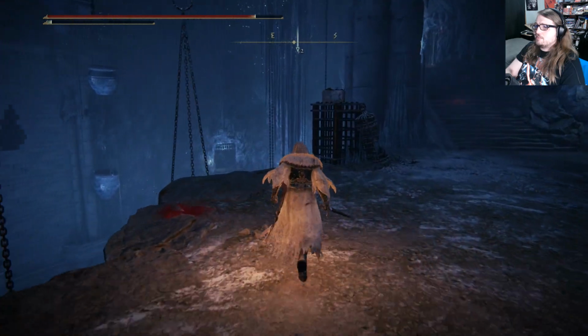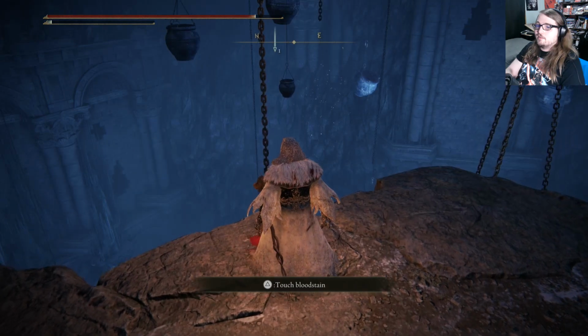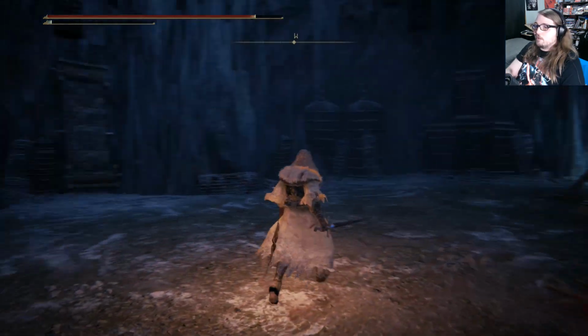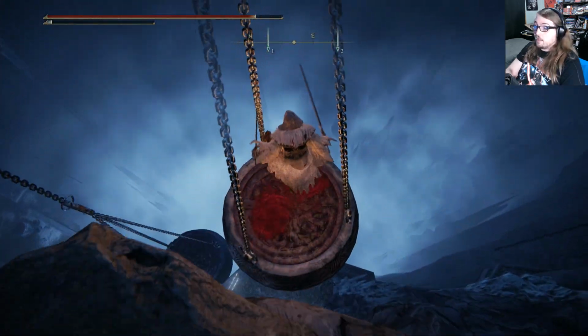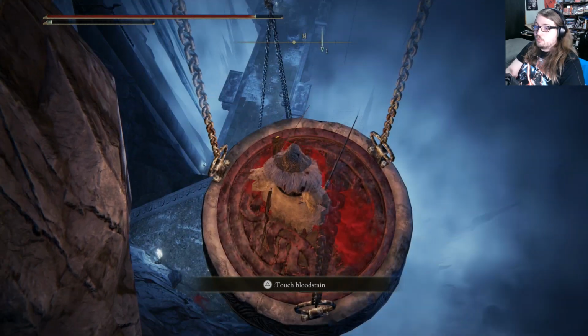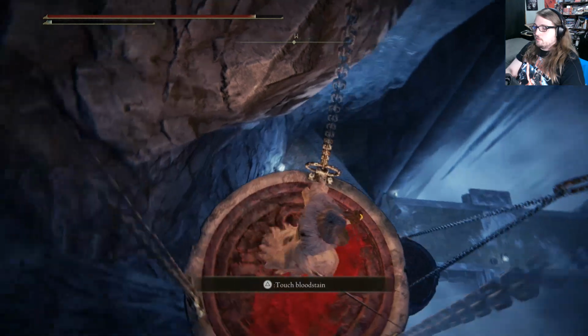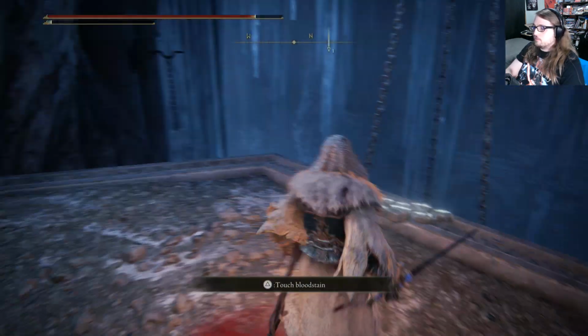Apparently, the Great Katana has the same attack moves as the Longsword in Monster Hunter, which is a really nice little callback there. I main Longsword in Monster Hunter, so I'm a weeb, I guess. I liked it before it was cool. Oh, I gotta jump down again. Anyway, let's keep going forward and not die to fall damage.